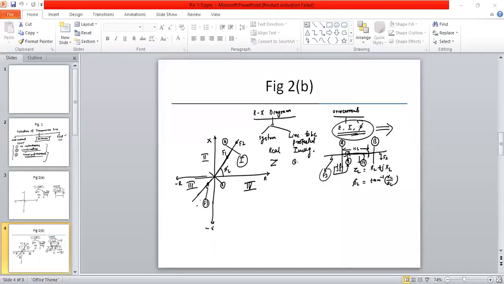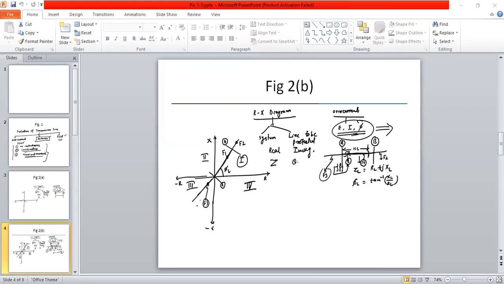Okay, so now let's see how the backup is possible for the distance relay. In order to understand the backup protection of the distance relay, let us discuss. We have considered four buses, that is bus A, B, C, and D, and the lines are connected between bus A, B, B, C, and C, D.